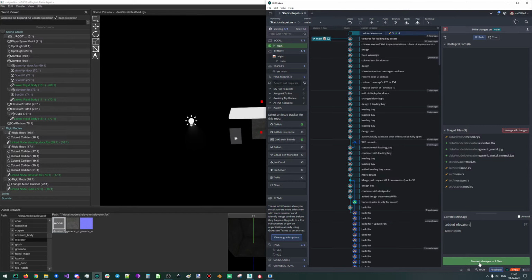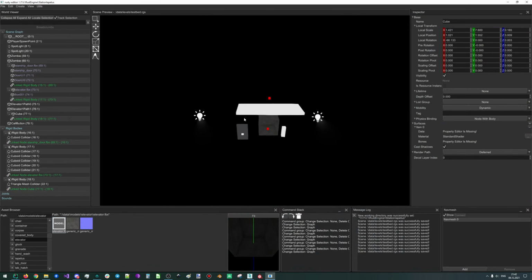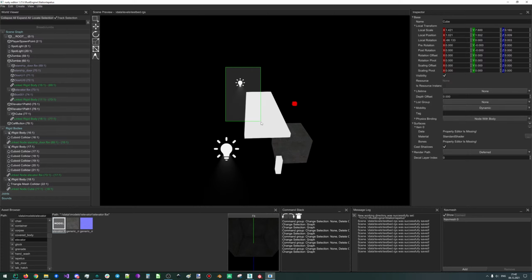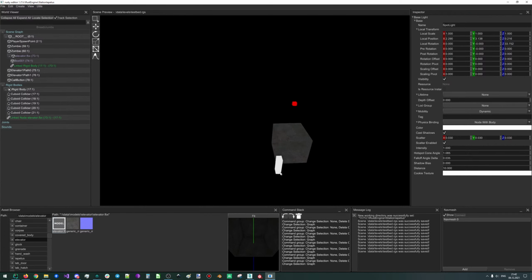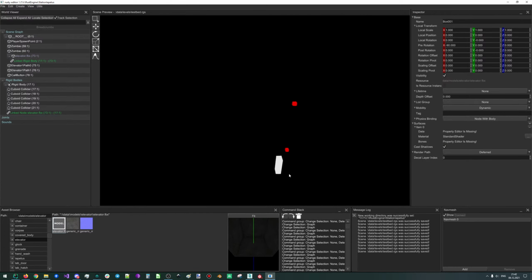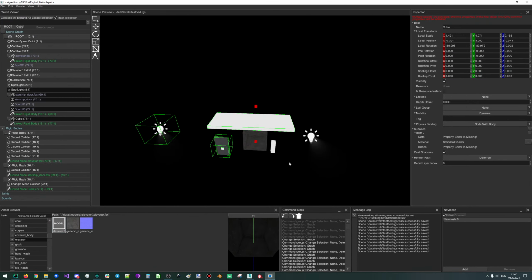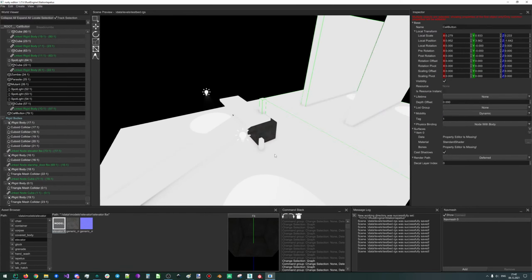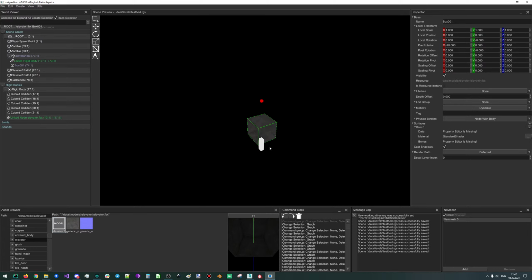Elevators. All right. And what else in here? Oops. Did I accidentally remove something? All right. No, that's okay.